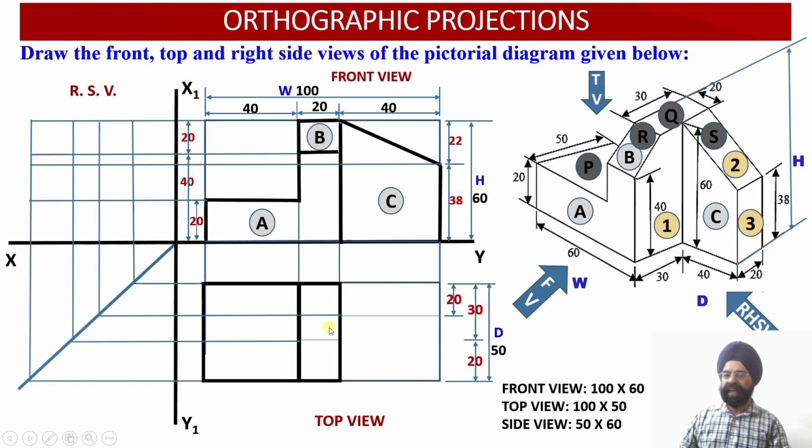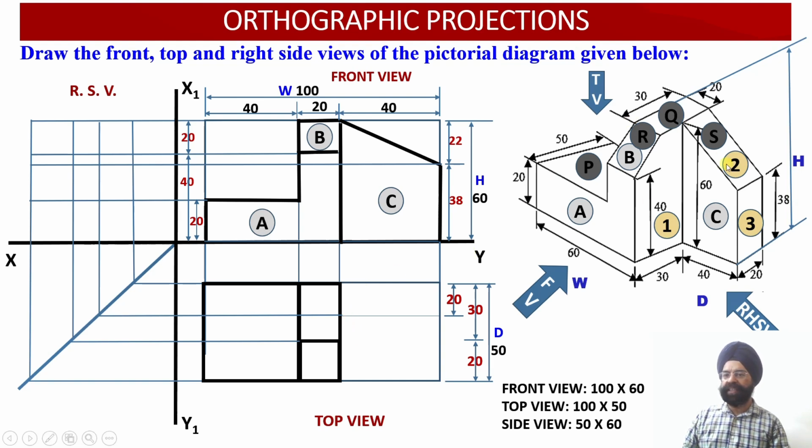Now this rectangle is going to contain two surfaces. Once I draw this edge over here, because of the change in cross section, at a distance of 30 millimeter from the rear side, this rectangle is a true shape corresponding to surface Q, and this square is an apparent shape obtained corresponding to the surface R over here, because this surface R happens to be inclined to the horizontal plane.